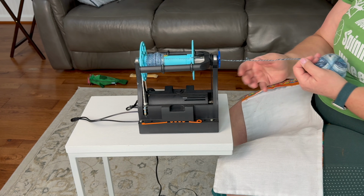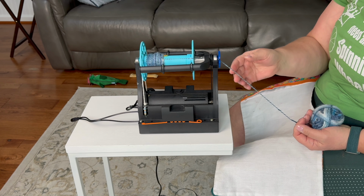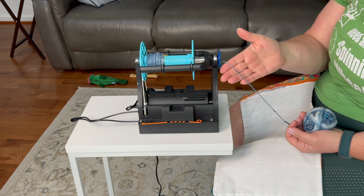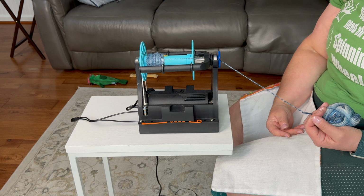So I am going to keep on keeping on here. So I really like this. The reason I'm not too concerned about that little, it looks like it's very twisty, but I'm looking at the angle of ply here, and that angle of ply is fine. That is not more than 30 degrees. It's probably more like 25, 20.